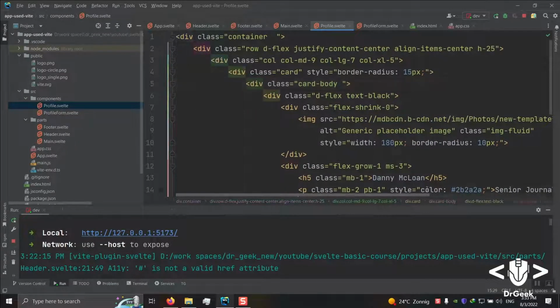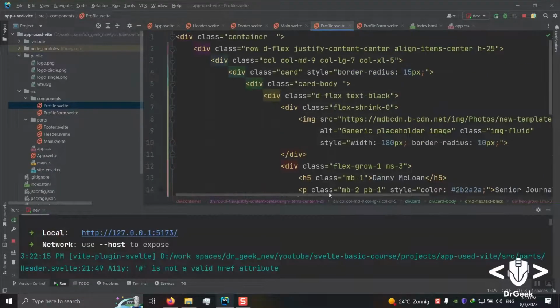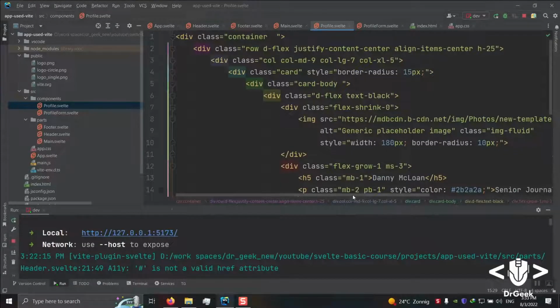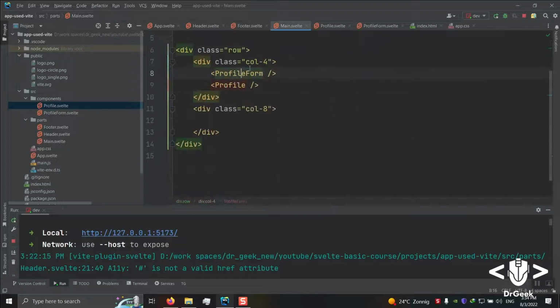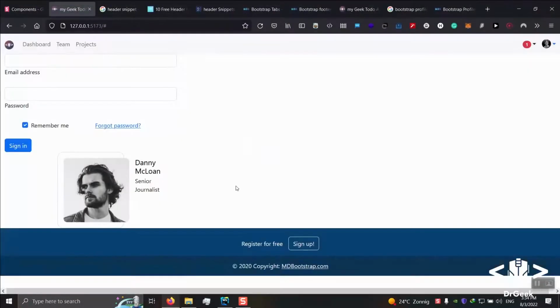Sorry for the time taken, but we're going to have a really nice, nicer UI. I'm going to make this a bit better, but I think that's enough.